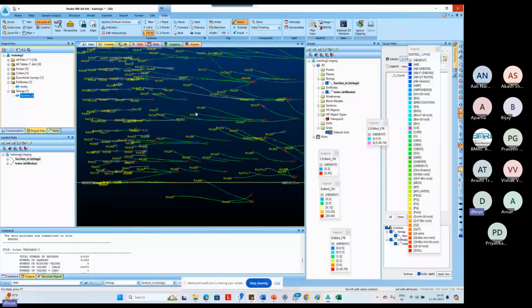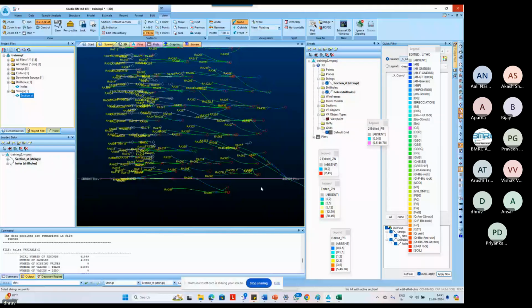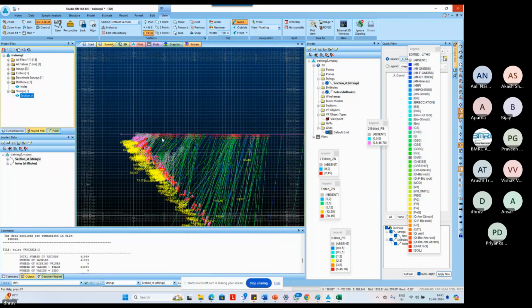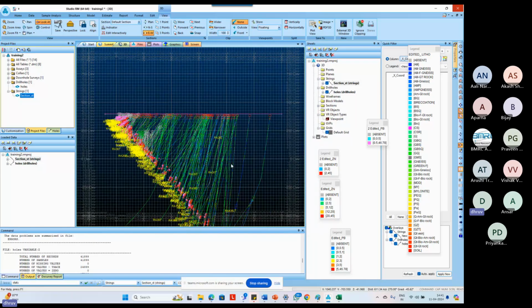So I have created my first section line as per here. Simultaneously, I'll keep on creating some section definition files as well, which is a different thing. So let us first go to plan view. I went to the plan view, created two points and drew a section line. That's why it is looking like this. And now I will align it to the section line. Yeah, now you can see the string is at the top.